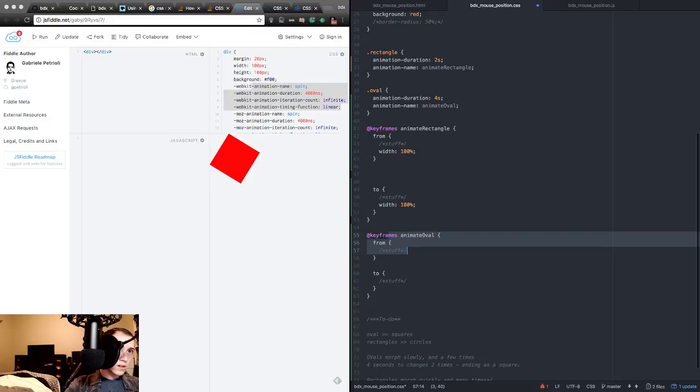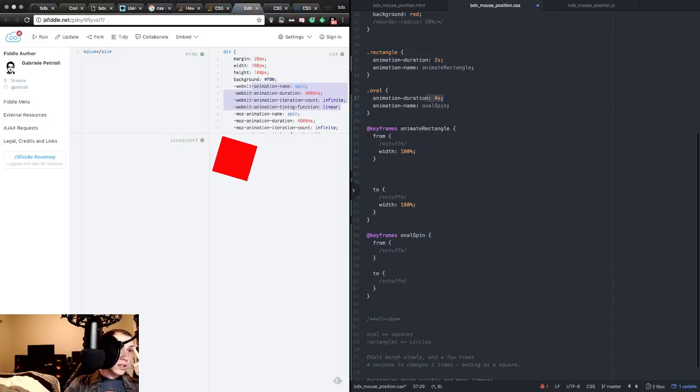Let's do animation name. I'm going to call it oval spin. Oval spin. Which maybe I still need the keyframe down here. Ovals. 4, I hope I can just do 4 seconds.